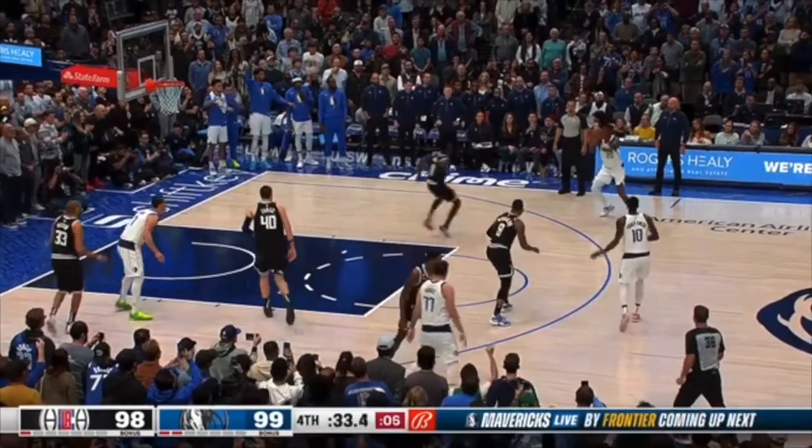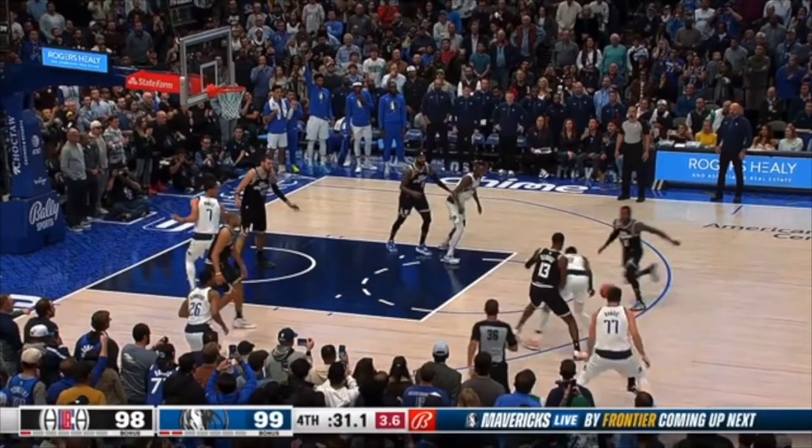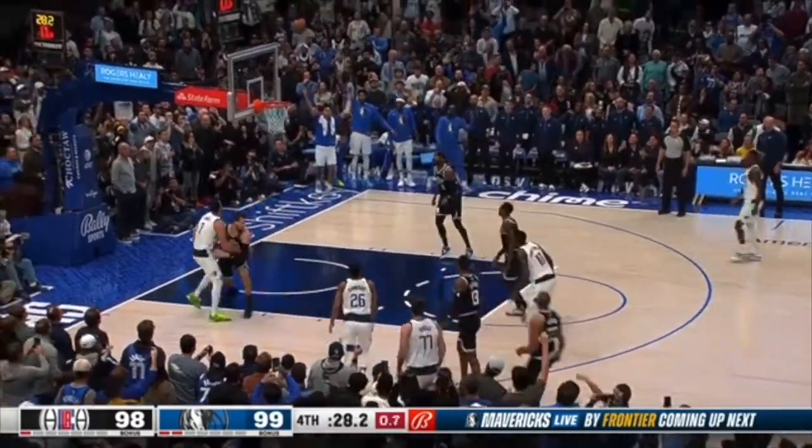So you have a late closeout out of a trap. We got some good rotations going. Look at Paul George rotate, but Batum, you have to step up on Doncic. This player then rotates to your man. This player rotates down, and this player rotates here. You just can't miss the rotation on Doncic.